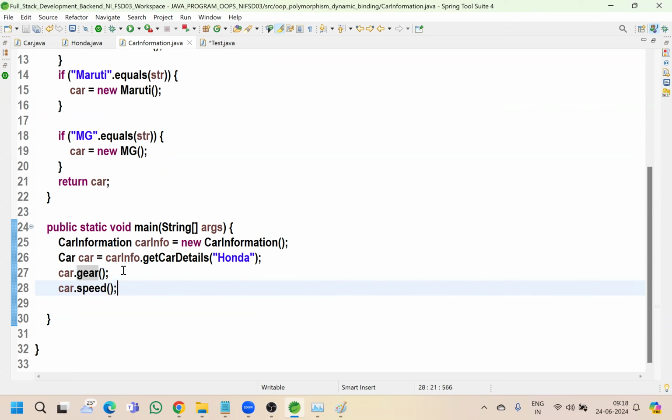We are calling the interface method, so at runtime it will be decided from which object we are getting the response. We have applied some identifier, but if there is no implementation of Honda car, we don't get the information. We will get null because we haven't implemented the other car detail. If we put some identifier, we will get the detail. Otherwise, we won't. All these things happen at runtime.